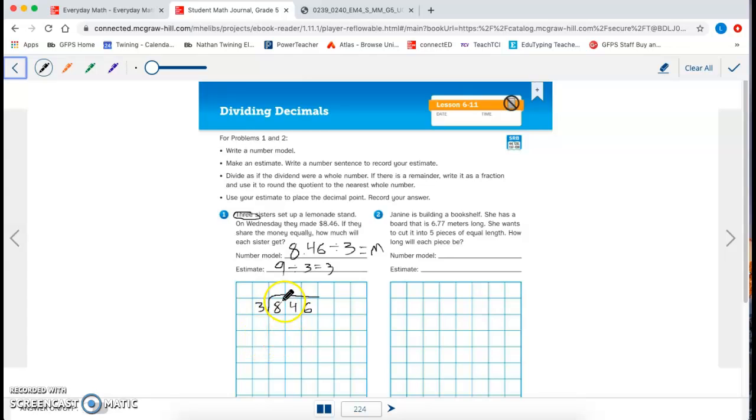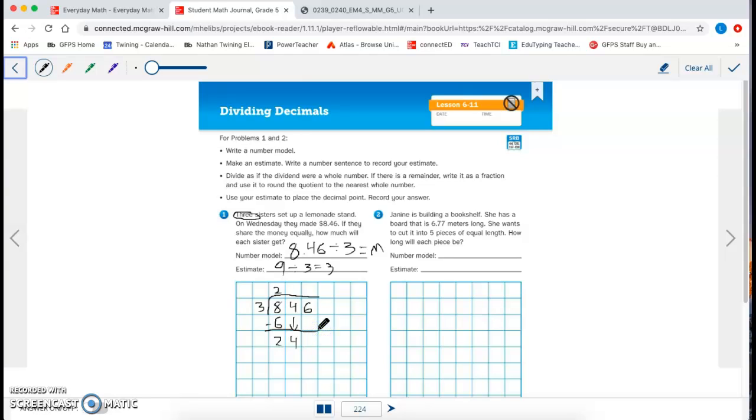So remember, with division, we always start on the left-hand side. So I look, how many times can 3 go into 8? If I'm thinking of my multiples of 3, my first multiple is 3, my second multiple is 6, and my third multiple is 9. Now 9 is bigger than 8, which means that I'll have to use my second multiple, which is 6. I subtract, and now I end up with 24. I suppose I should put a line here too.